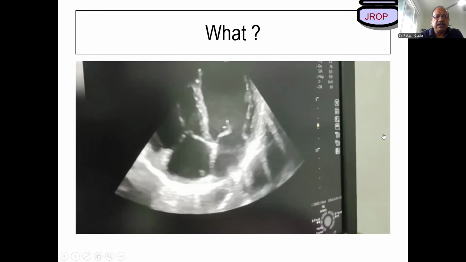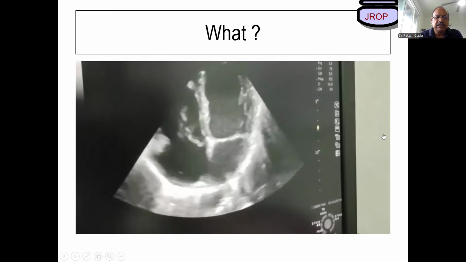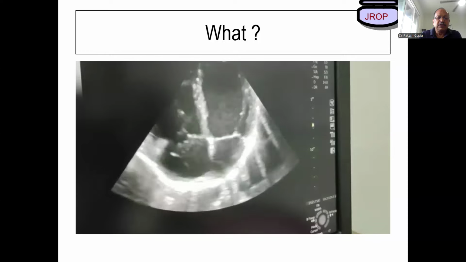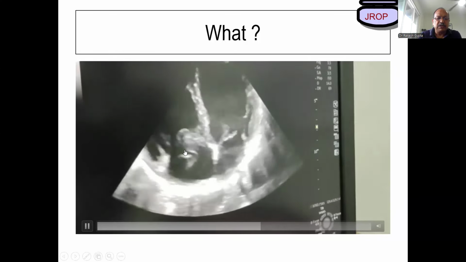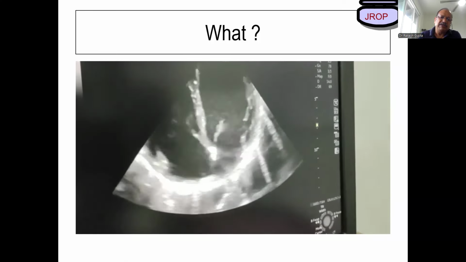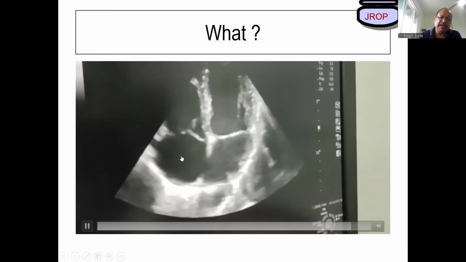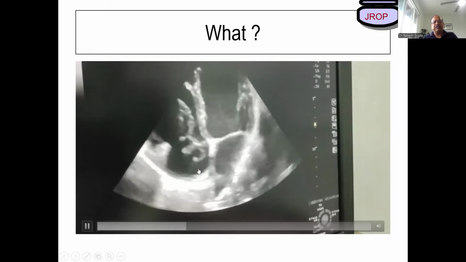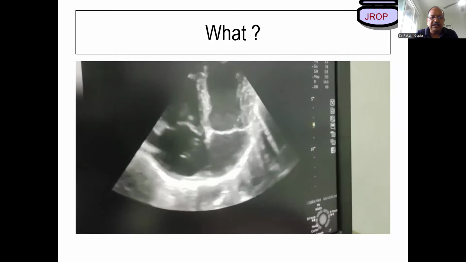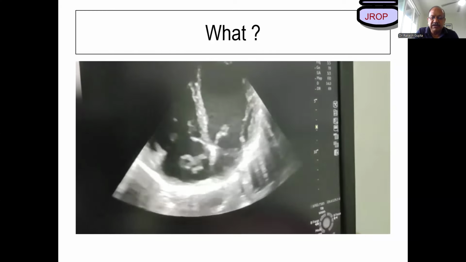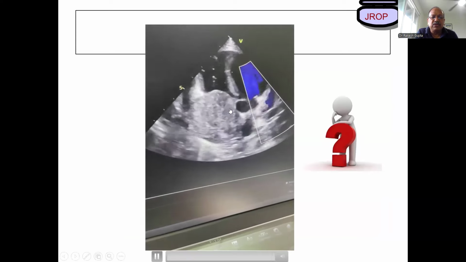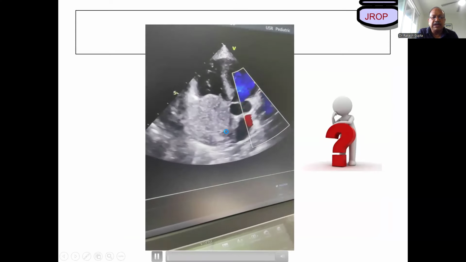And look at this picture, a very simple picture. What is this? Is it a thrombus or something else in the heart, which is moving in and out? So this is a picture where you can see a thrombus or a moving structure into the right ventricle. Here is LV, LA, RA, RV. This could be a Eustachian valve or a thrombus in migration, or it could be anything else because I'm not able to show, and we have to correlate with the history. Second is presence of a large mass in RA, giving rise to almost complete obliteration of the RA.